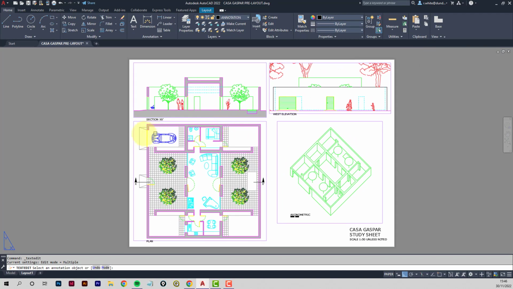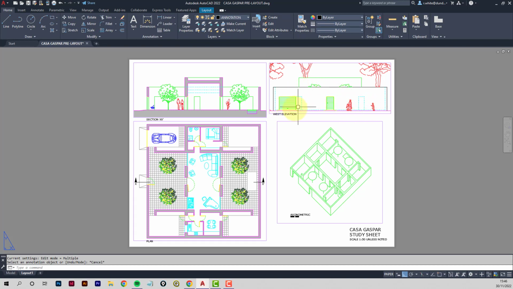Okay, the last item here is to add some room names, and some of these can be copied onto the section as well. Could copy them onto the axonometric if they're the right size, and that will really help arrange and allow people to understand what's going on. The elevation doesn't generally get much in the way of text.